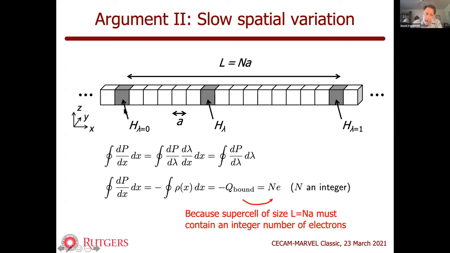Why? Because if I calculate the total number of electrons in this supercell, it has to be an integer. That's a general principle of quantum mechanics of periodic solids, that if you calculate the total number of electrons in a set of filled bands, it's equal to the number of filled bands, and that is always an integer in an insulator. And therefore, the total bound charge has to be an integer, and therefore the integral of the loop polarization has to be exactly zero or quantized in integer multiples of the charge quantum.